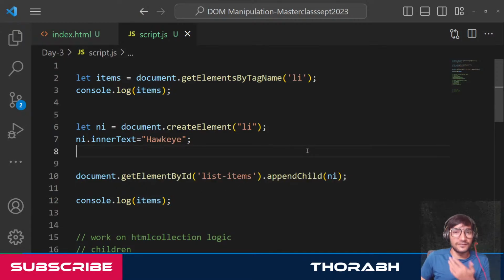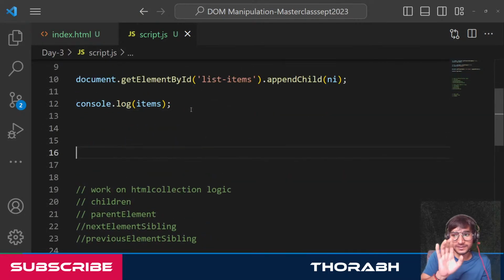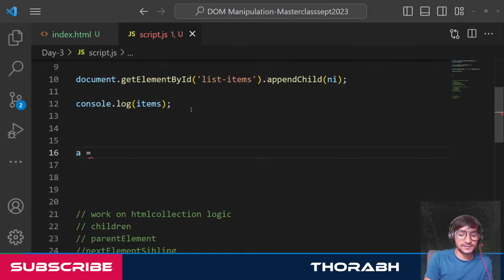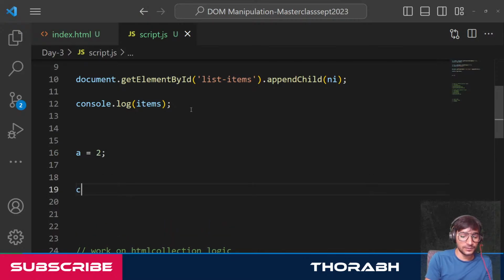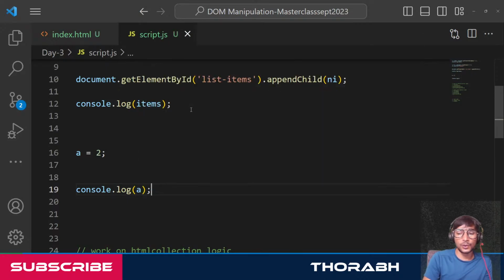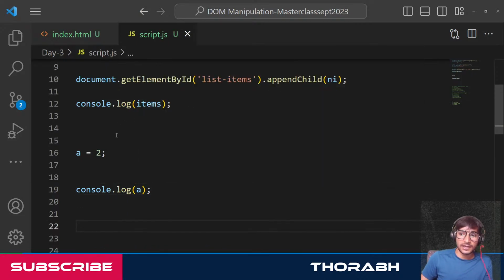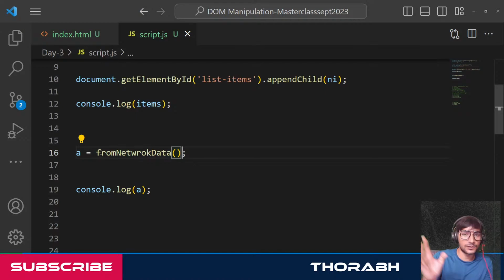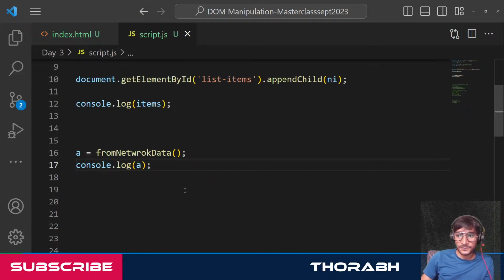It happens internally, Naveen. See, what I'm trying to say is, normally, let's say you have A as a variable and some data is coming from the network. Let's say that is 2. Now, if in future I print A, we know it's going to print 2 initially. But this data was from the network.